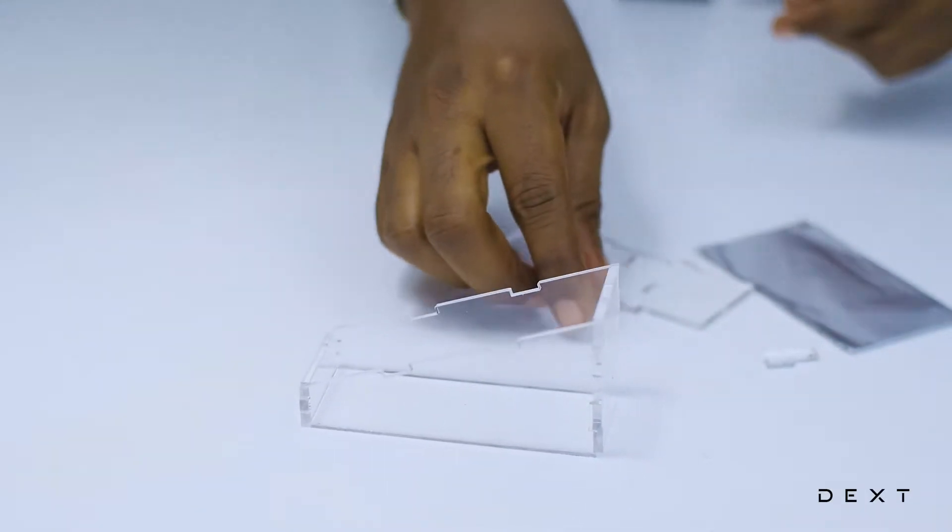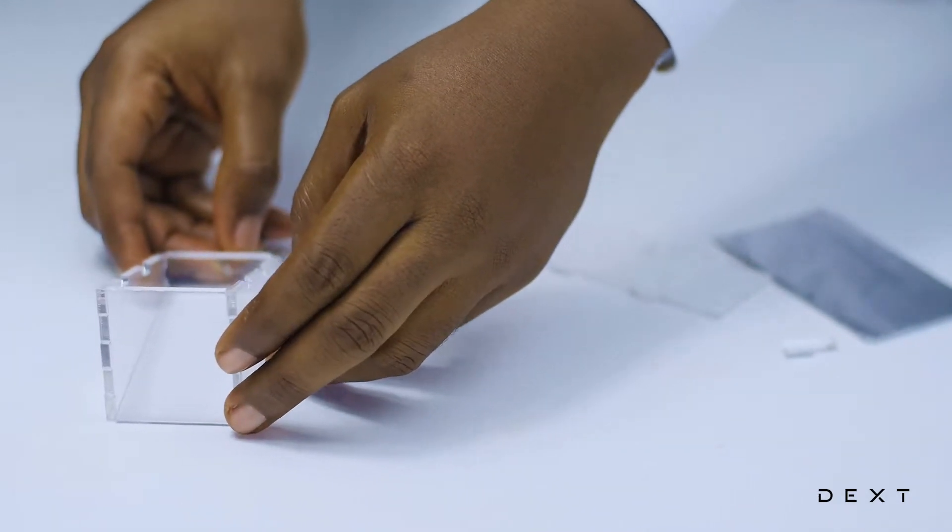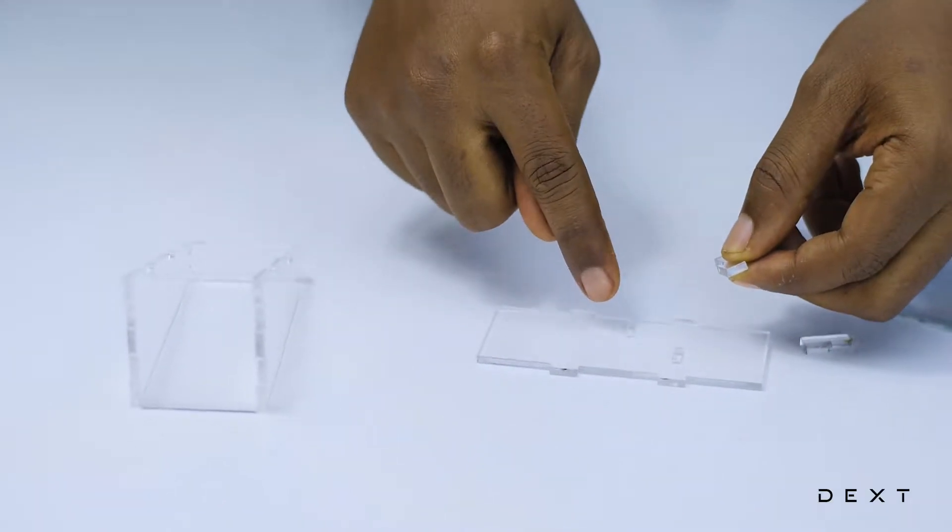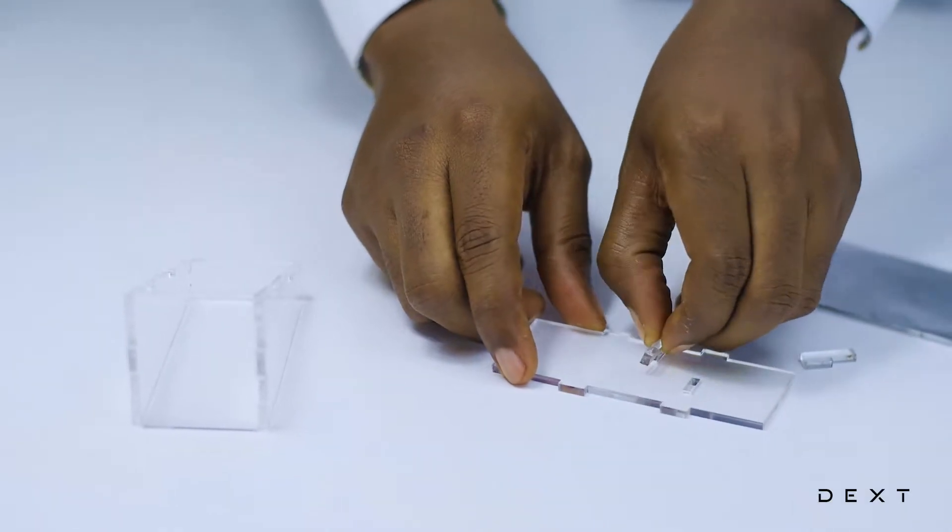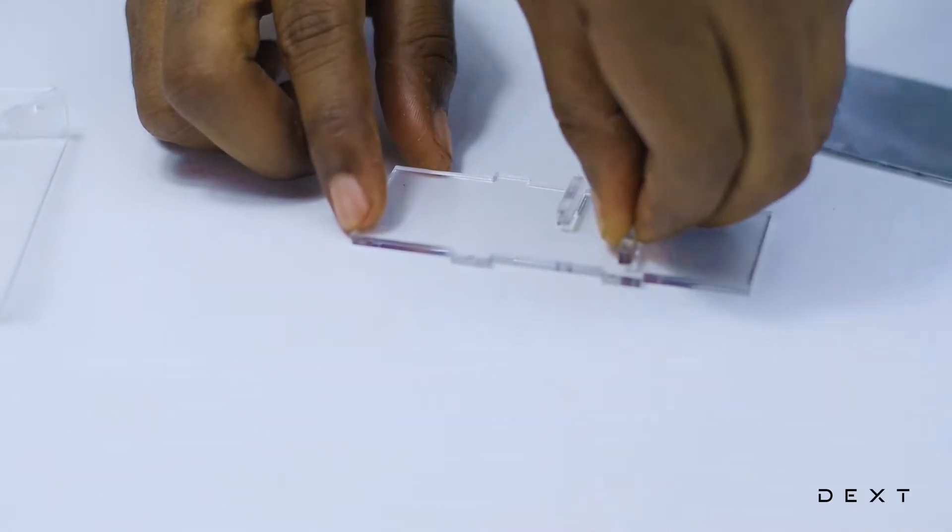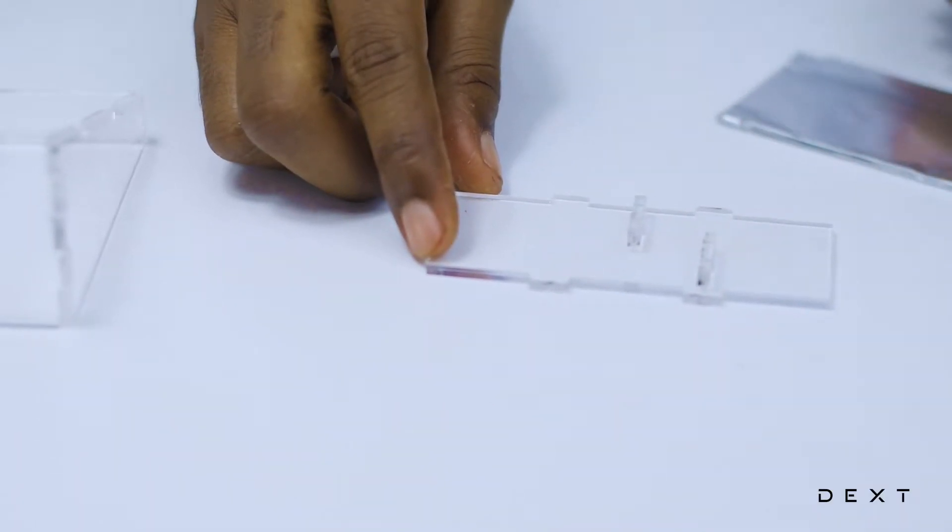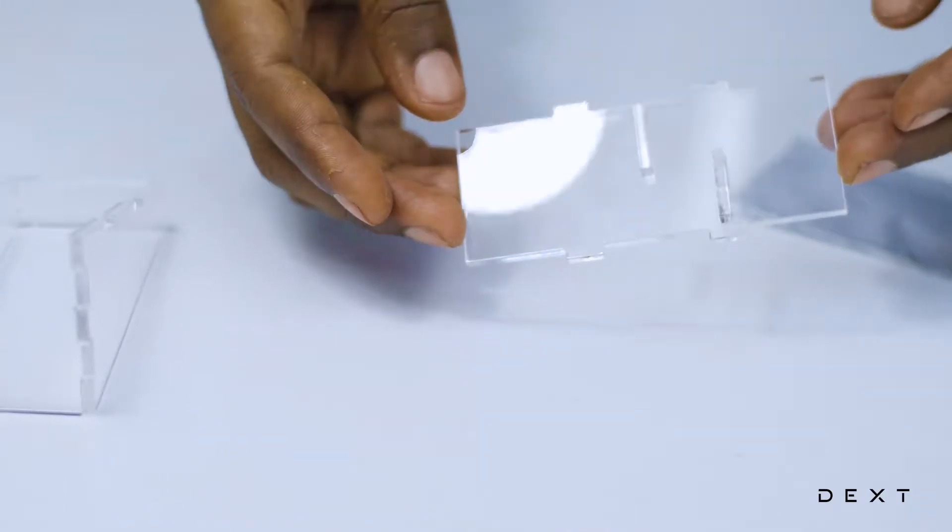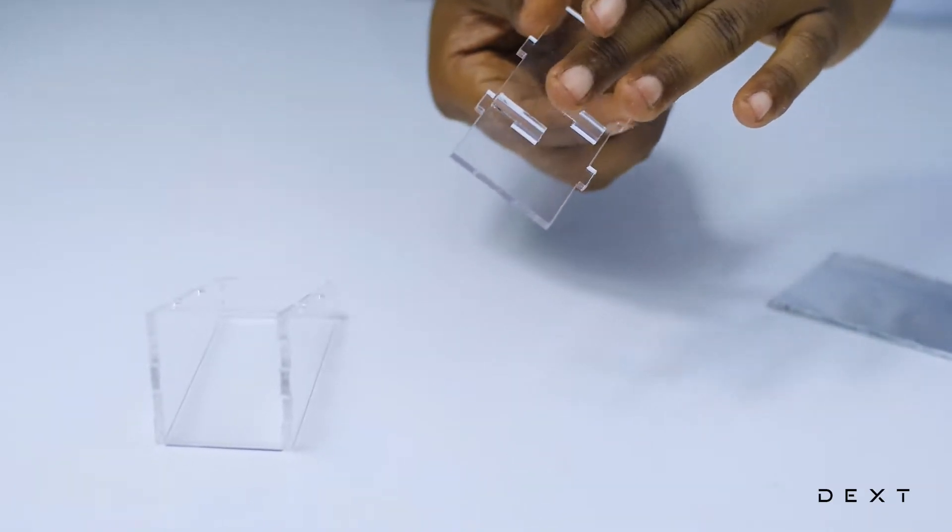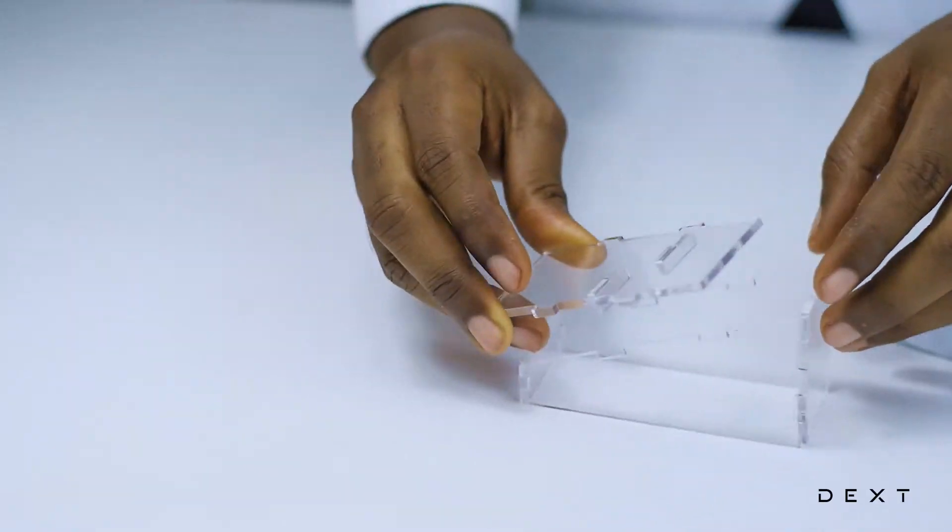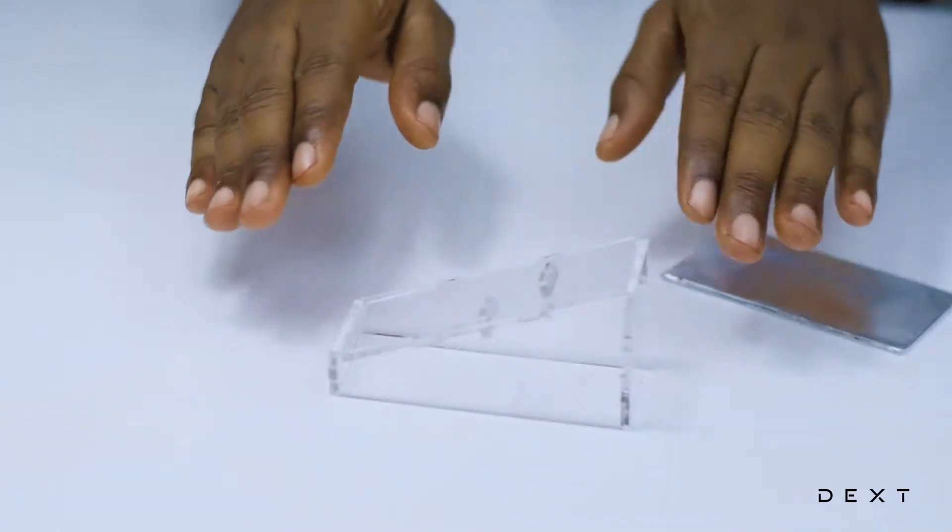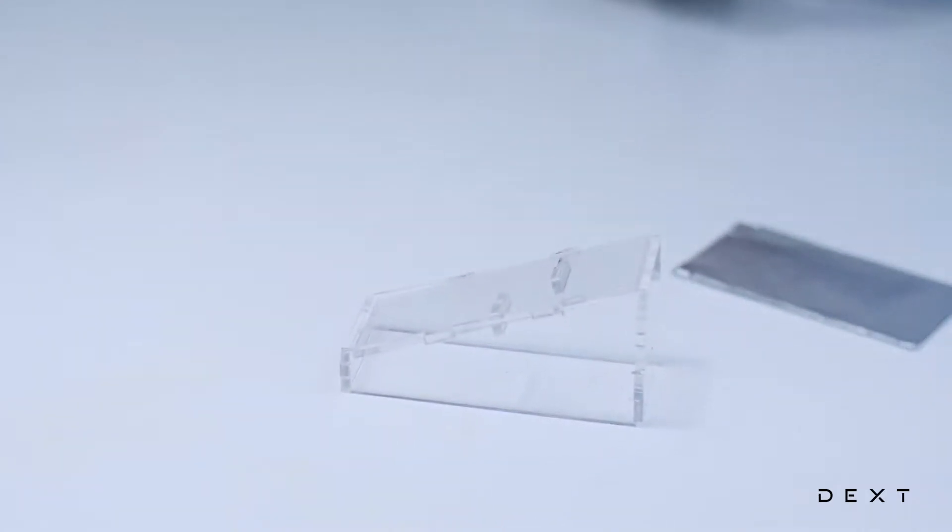Then, before we put our final part, we want to take these much smaller pieces of acrylic and place them on this other piece of acrylic. After we are done with this, we are going to gently place it on top of our chamber, making sure the part with the smaller piece of acrylic goes into the chamber. So this is it. Very simple. We are done constructing our chamber.